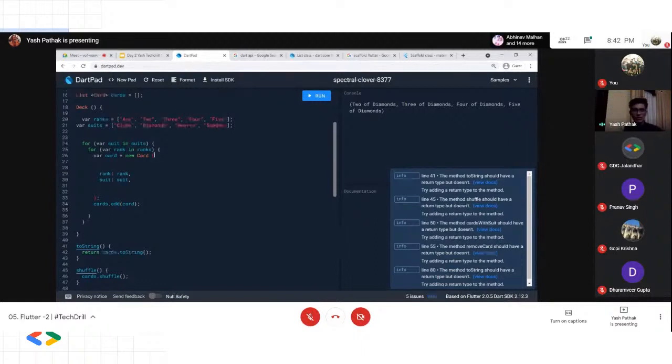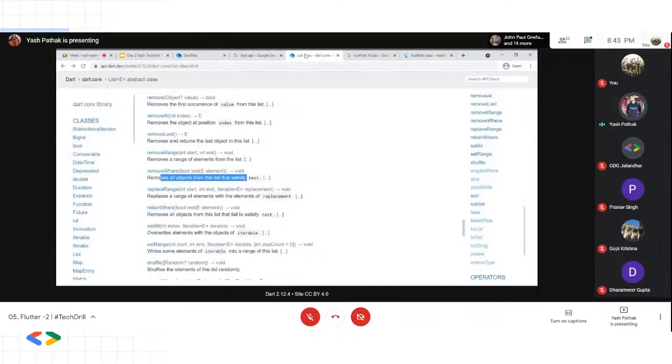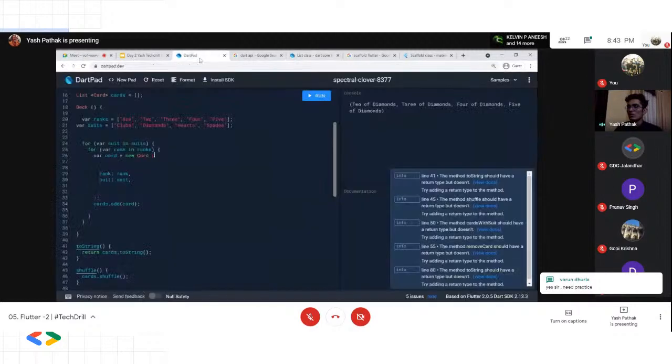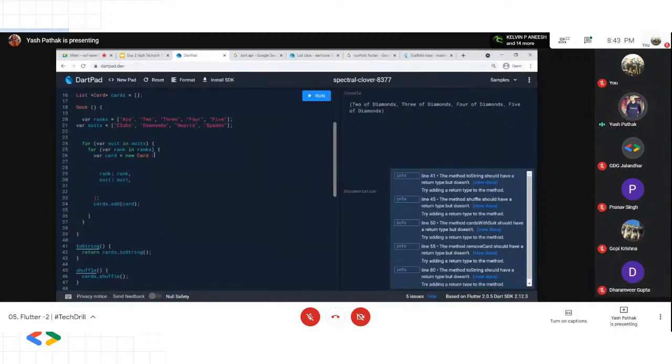So, did we learn something today? Were we able to understand what classes are, what constructors are, what variables are, how we create lists, what types of lists you can create, how to populate a list, how to use loops. So we covered a lot of things today. What methods you can create, what the toString method is, how to refer to documentation, how to take reference from different documentations. So we learned it today, and we also learned how Flutter makes use of these classes, how Flutter uses these named parameters. What are the benefits of using type checks, and why is it a good thing? Why is it a bad thing?